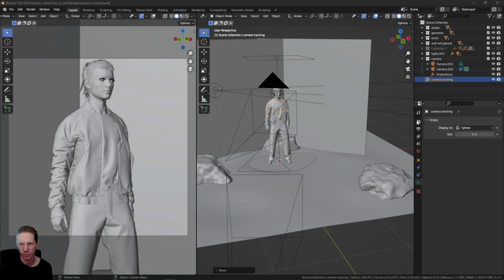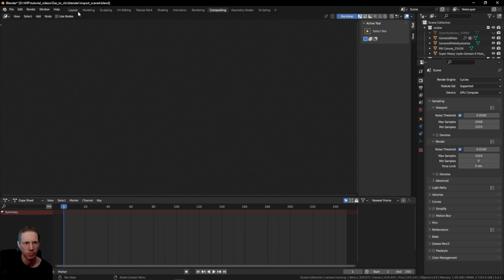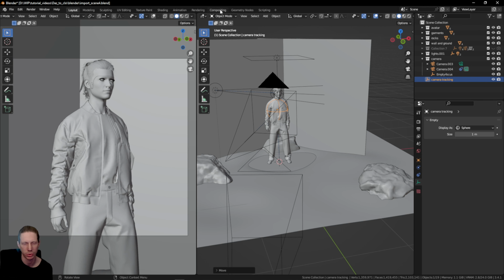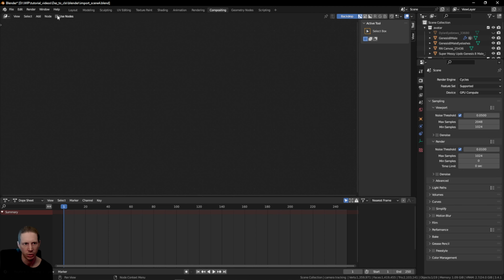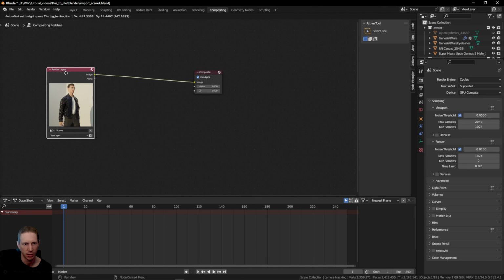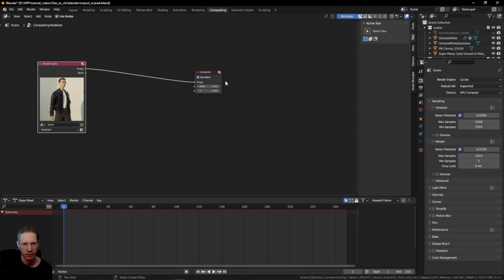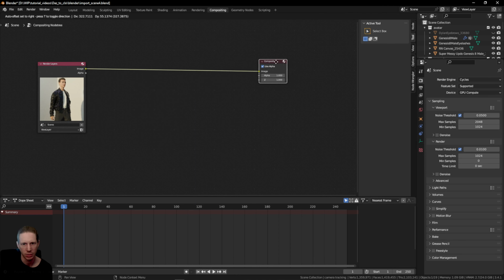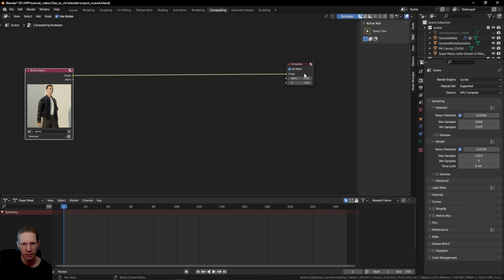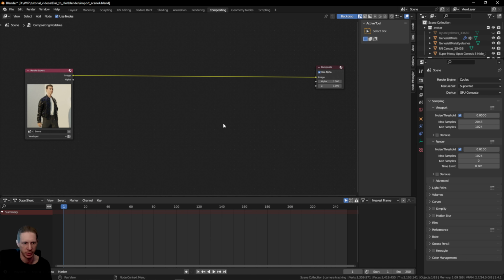And then what we could do is actually have a quick look at the compositing space. So if we come from Layout into Compositing in the top, choose Compositing up here, turn on Use Nodes, and we will see our render in our render layers here. This is our composite, this is our render, and in the same way that we work with the texturing, we can add nodes and processes between these to edit this image.